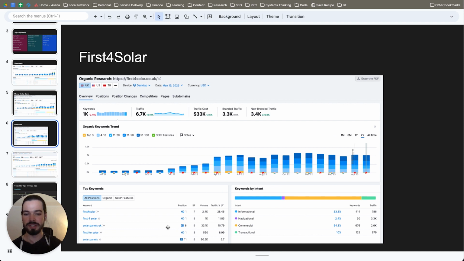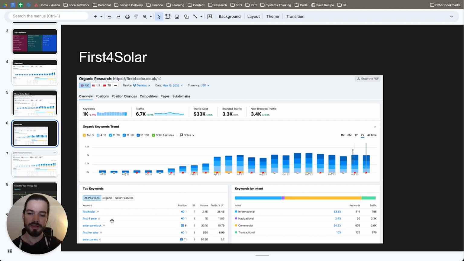But they do have a lot of branded search traffic, so they're getting a lot of traffic for solar. So it does show you the value of building up that brand. And they are doing advertising on other platforms. So there's obviously people who are seeing them on Facebook and then going and Googling them. So that contributes to that.